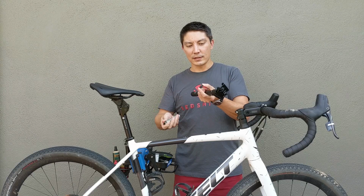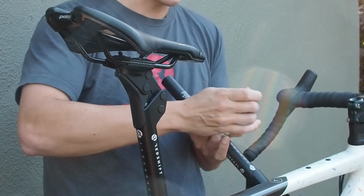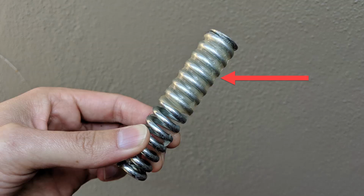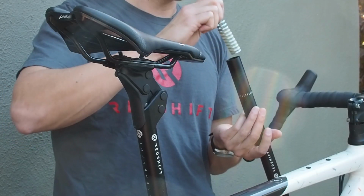So what you can do is leave this first end cap inside the seat post. You can just drop it in here, give it a little shake to make sure that it's flat. And then you're going to put the spring in. The important thing to note here is that one end of the spring has a heat shrink sleeve on it that keeps it running smoothly inside the seat post. That end needs to go into the seat post first. So you're going to want to place that in with the heat shrink first.